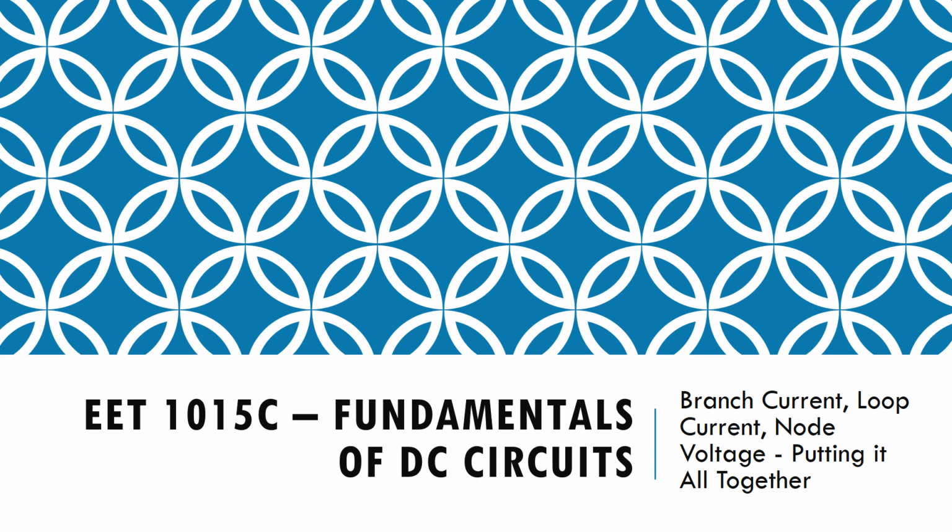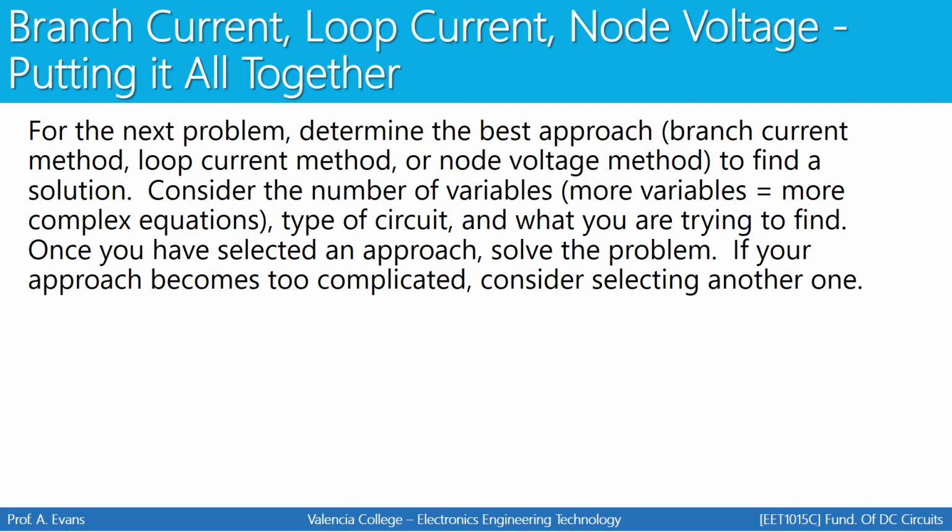Welcome back to EET1015C. This is Fundamentals of DC Circuits. And in this lecture, we are going to be studying the branch current, loop current, and node voltage methods. And in a nutshell, we're going to be figuring out the best way to apply those methods based on the circuit that you're given. So in the next problem, we're going to determine the best approach between the branch current, loop current, or the node voltage method to find a solution.